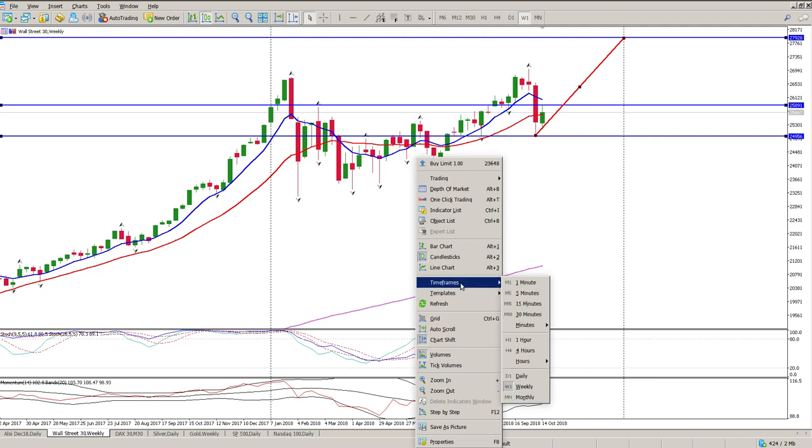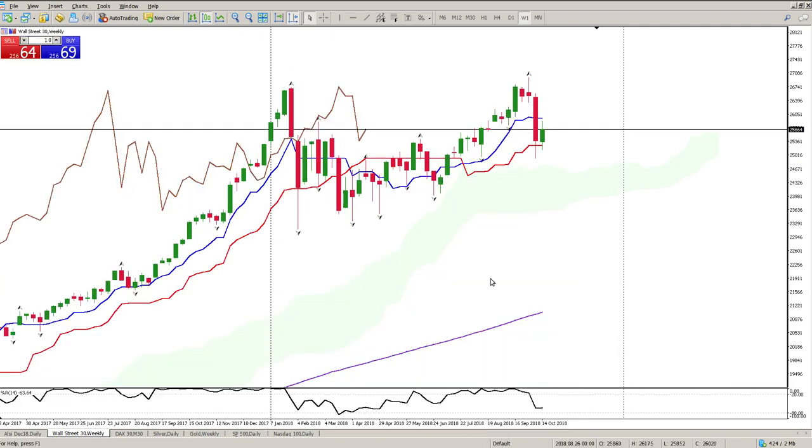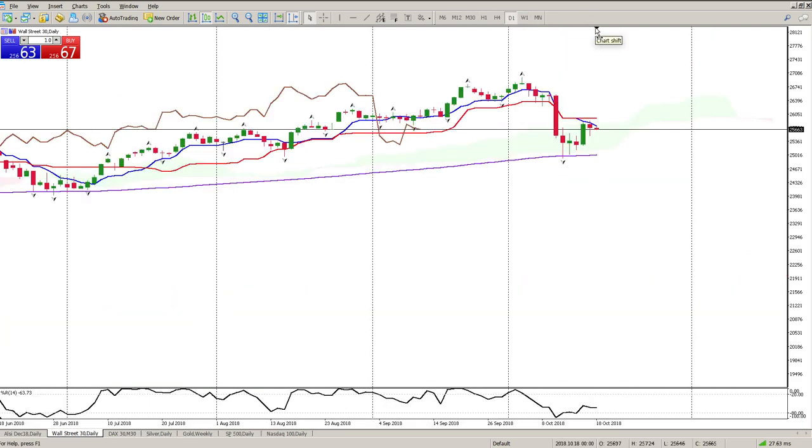And before we sign off, let's just pop into the Ichimoku quickly. So if we look at the week, we're bouncing off Tenkan-sen on the week, okay, which is also a signal of bullish price action. But what I'm looking for is the daily. On the daily, we still are in sort of bearish territory. We need to see a crossover of Tenkan-sen and Kijun-sen, so we need blue above red, in other words. Then we have a confirmation of the trend change. At this stage, we don't have that. Okay, so you can see our price has come down, bounced off the 200, and then bounced off Tenkan-sen at the moment. That just shows you how many people trade the Ichimoku pattern.